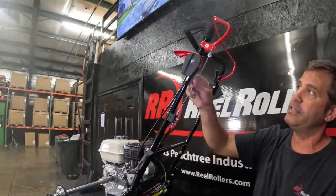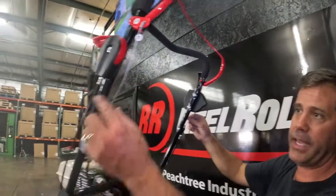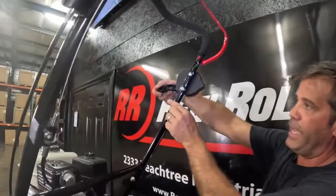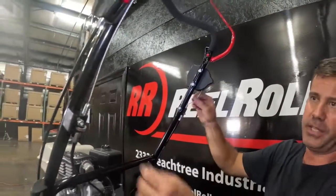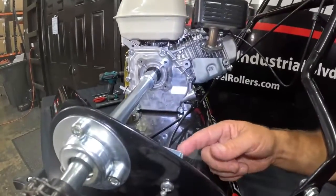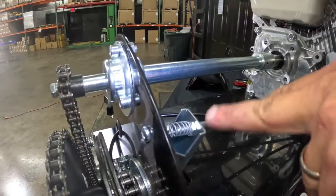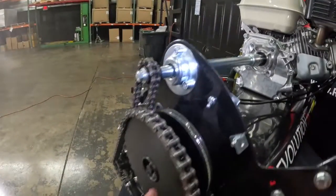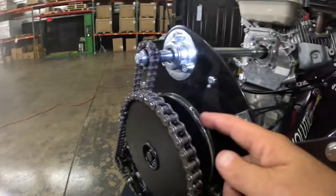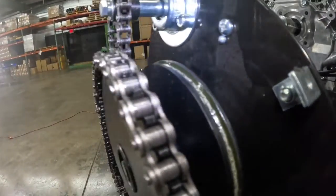When not depressed, the ground engagement should have slack — same thing with the reel clutch over here. When they're not engaged it's completely normal to have plenty of play; it's once they're engaged that it should be taut. When not engaged they should release. Traveling down the ground control cable, the ground control comes in right here on this bail. When I engage the ground control, it pulls this clip in, which then takes this bolt and pulls it in with this sprocket, engaging the ground engagement clutch pad.